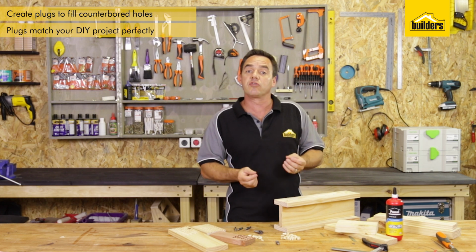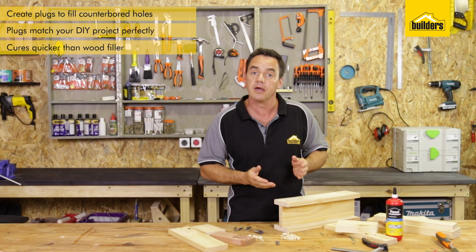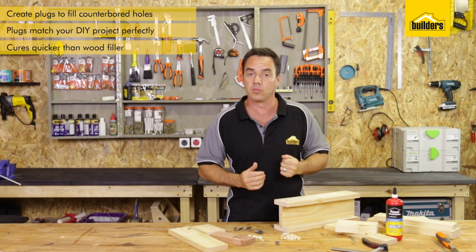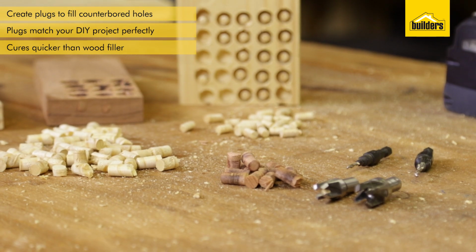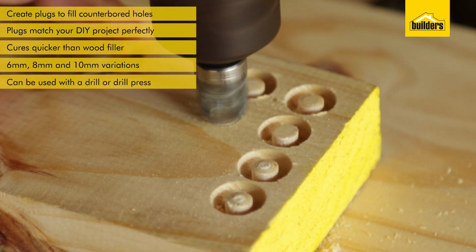Also, since you're actually using the same type of material plug and a little bit of wood glue, it'll dry and cure quicker than wood filler, so you can carry on with your project. The plug cutters come in a 6, 8 and 10 mm diameter. Use a drill press to get a sturdy cut.